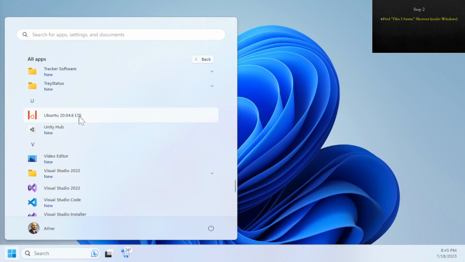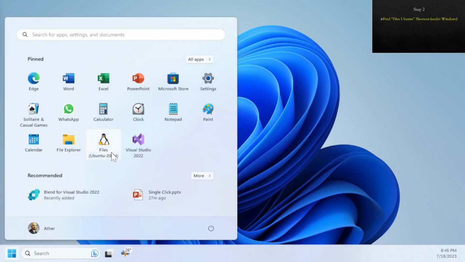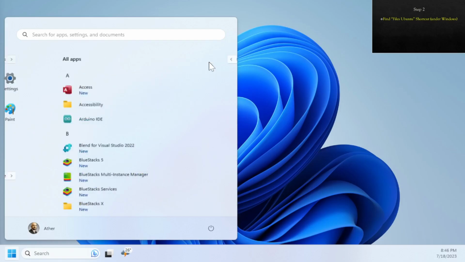What I noticed is when I installed the Nautilus application under Windows 11, this shortcut automatically appeared in all my apps.